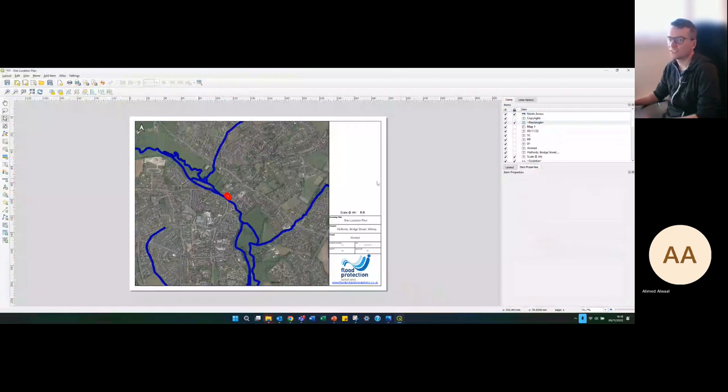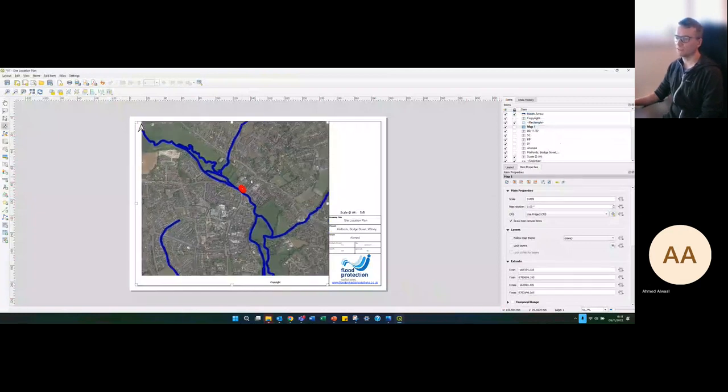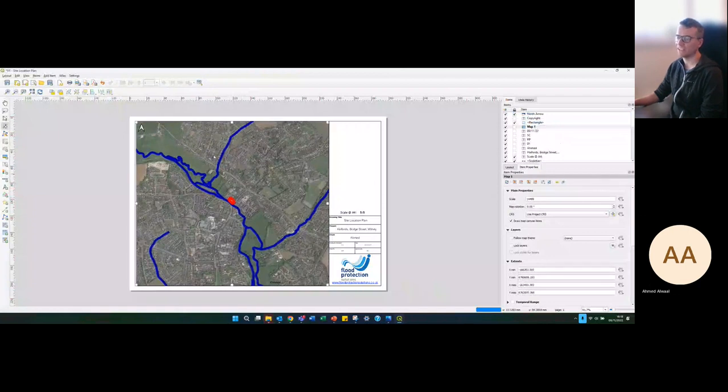So make sure you've got the third one, the select or move item tool, selected, and then you can select the map and you'll see that there are options to resize it. Over on the right hand side in the item properties on the map, there's an icon called interactively edit map extent. When you click this, you can drag your map around and make sure your site is central. You want your site to be in the middle of the map. That's going to be clear. You can see everything around it then.